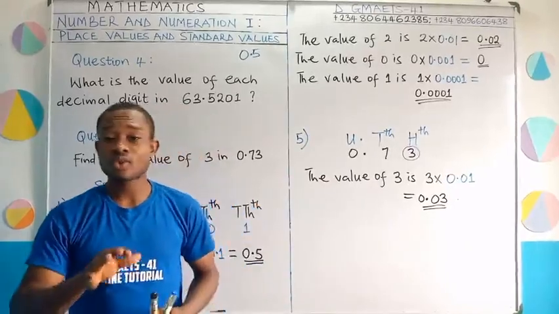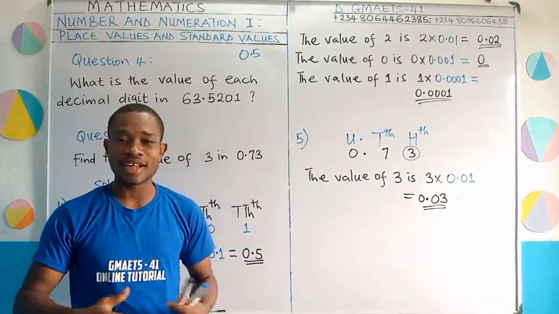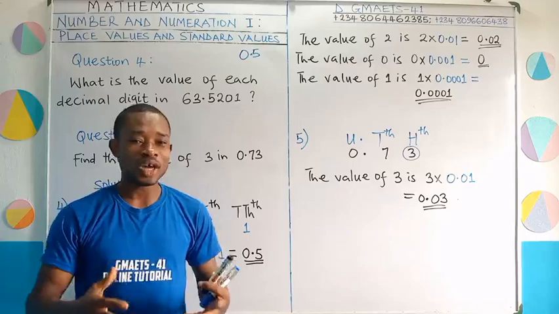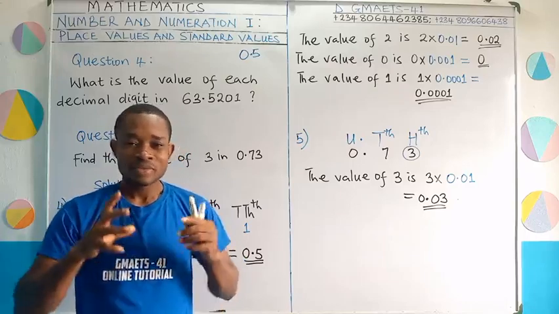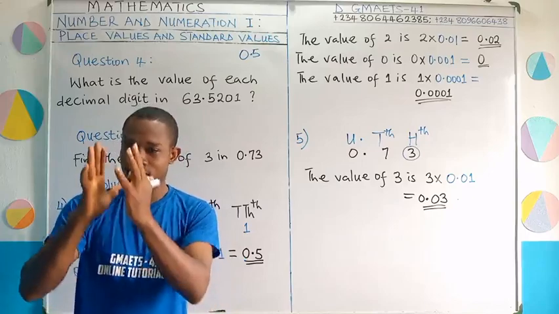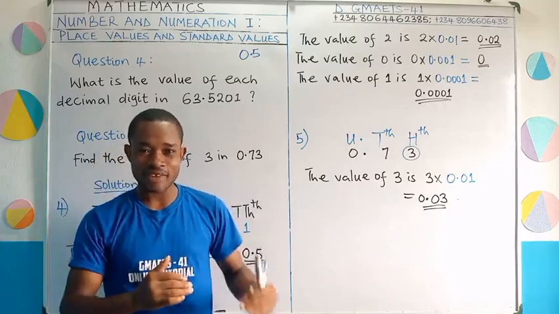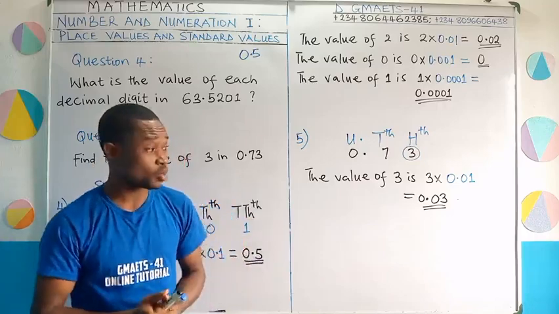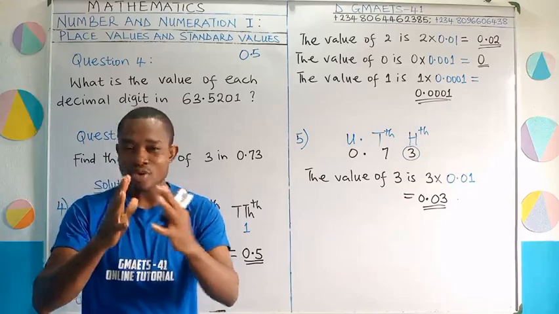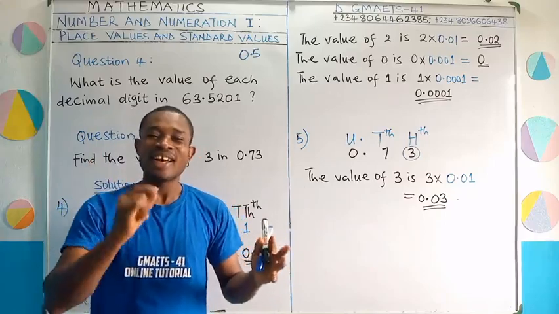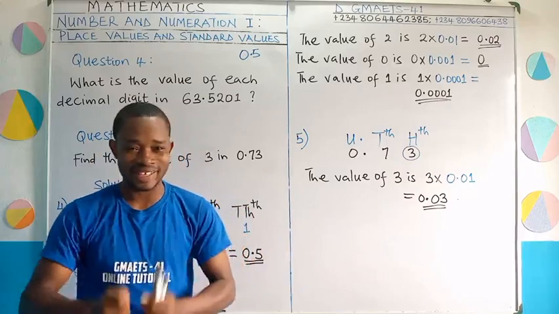Now we are done solving questions on place values and values of whole numbers and that of decimal numbers. Watch these videos over and over and over again, okay? Make sure you understand the idea of place values, know place values, know their standard values, know their symbols as much as possible as well. Their standard value is very important. Learn how you arrange these place values. Learn how you fix numbers under these place values correctly.